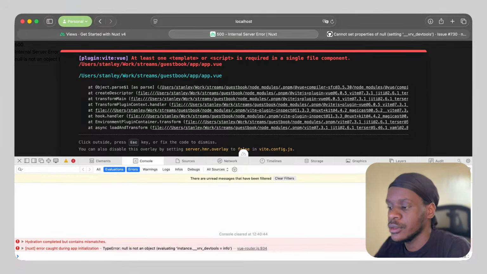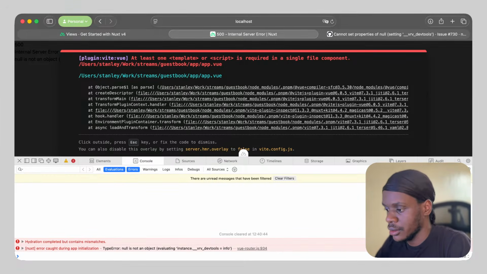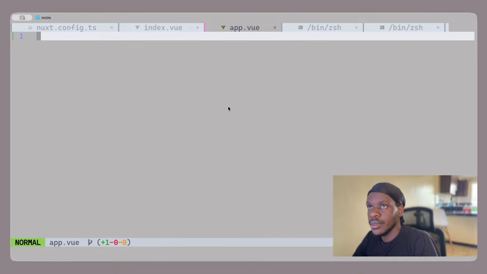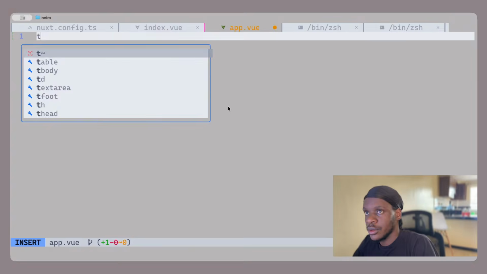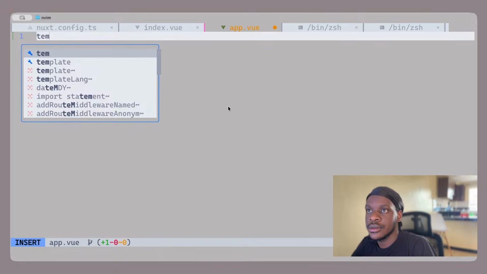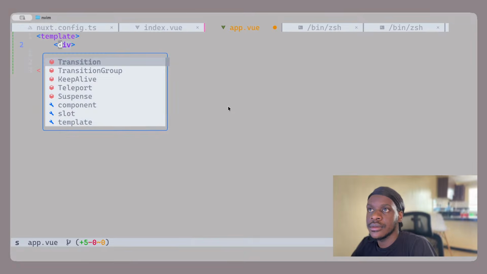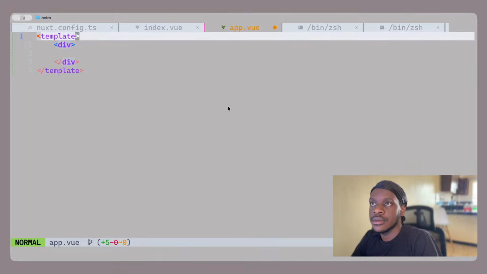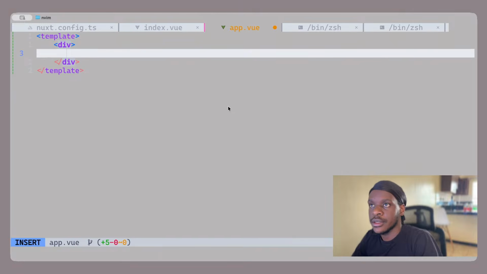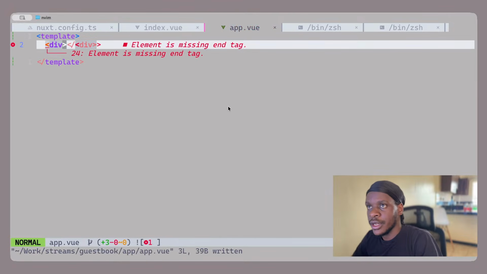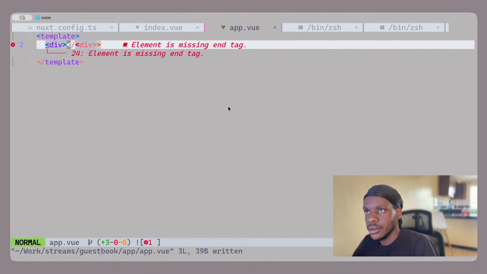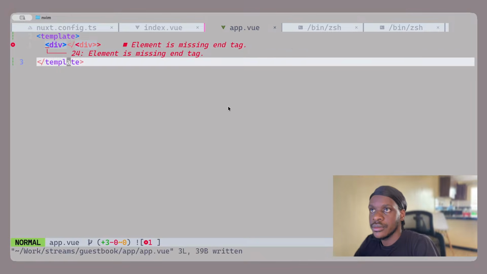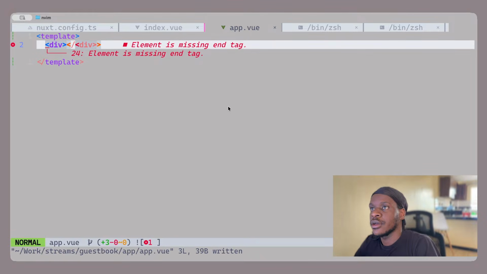It's the common one. So we need to add a template. Or do I need at least a layout? Which one is missing an end tag? So div template. Oh, yeah, there's an issue here.